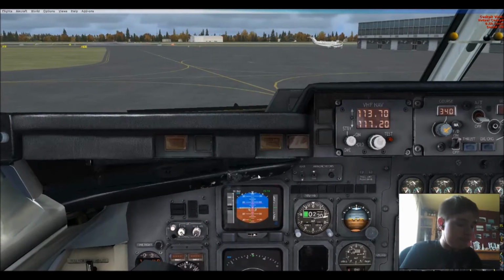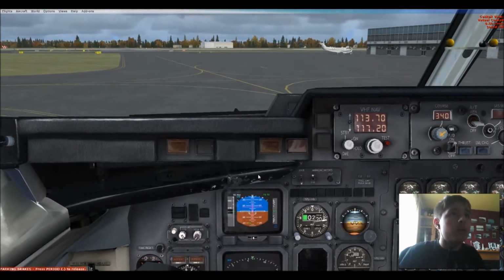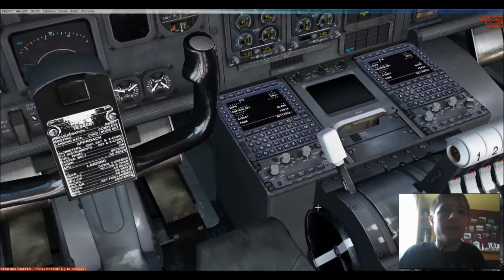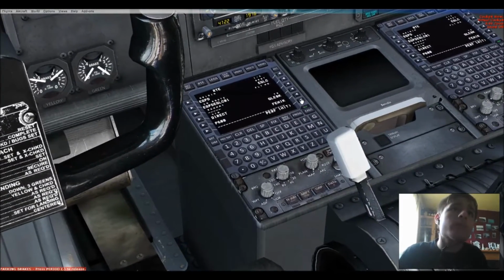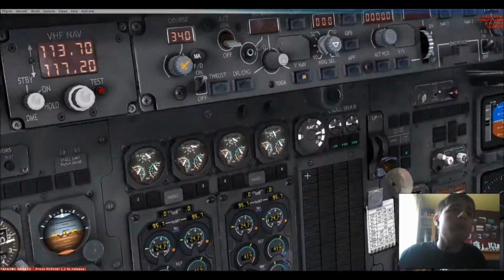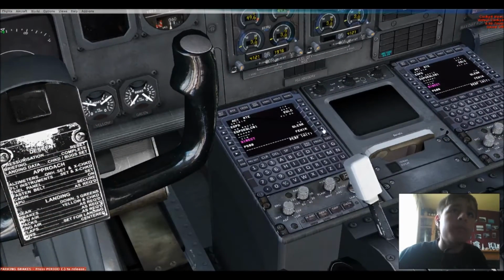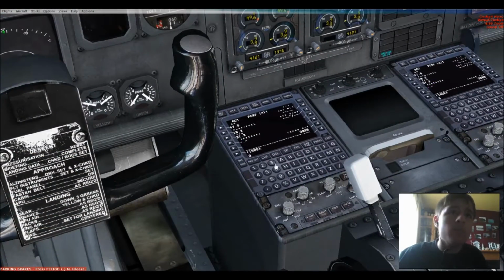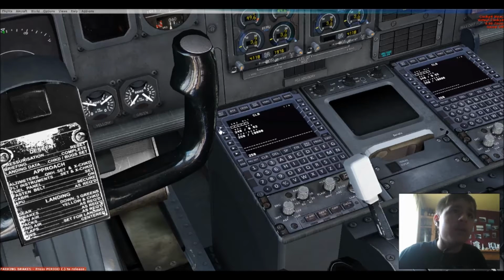Okay, you can stop the pushing. I think the nose lifted up there, but yeah, that's set. VNAV, cruise out, clear 250. Let's see, 250, yes, execute.